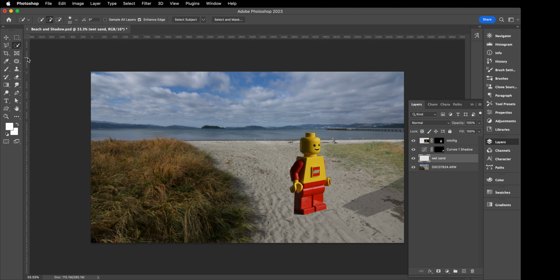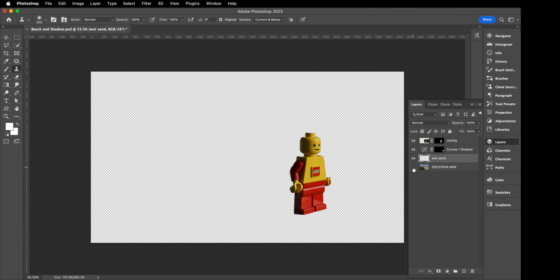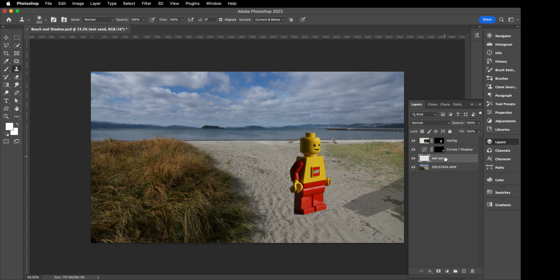So then we're going to use the clone stamp tool. Now we're going to work on this layer, but at the moment there's nothing on that layer. If I turn that off, you'll see that there's nothing there. So when we clone, we've got to come up to the option strip. You'll know that with every different tool, the information in the option strip, which is up here, changes.